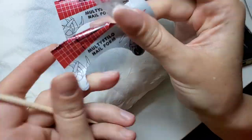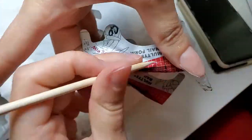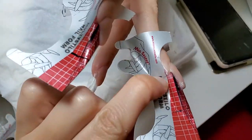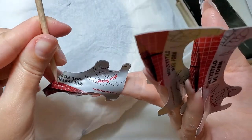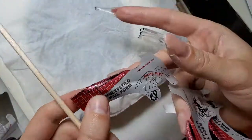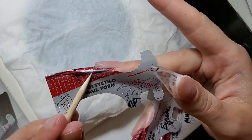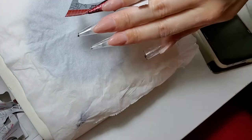Removing paper forms is a hard task. It must be done super carefully, as the thin layer of clear gel can break so easily. So take it easy. Unstick gel from the form and carefully pull the form down until it's gone.